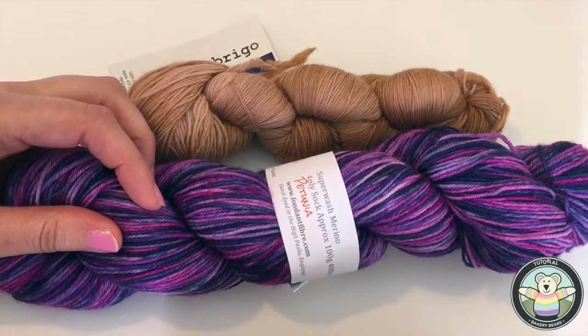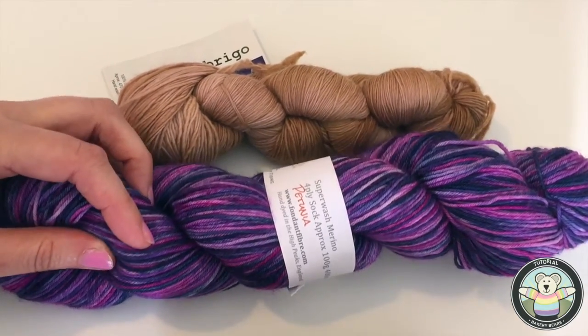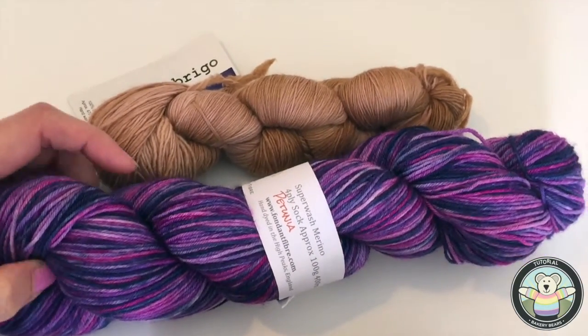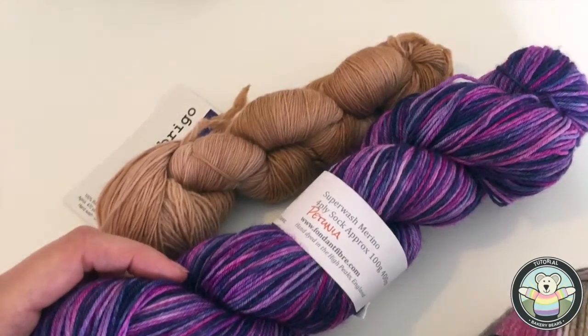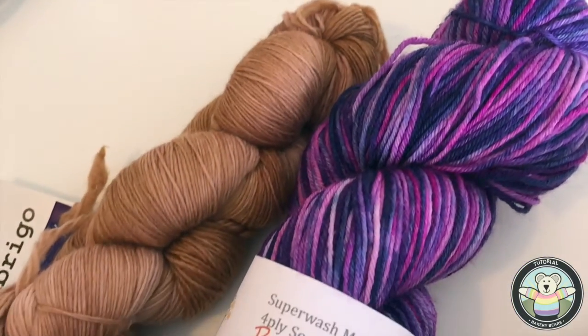It's a very, very popular weight of yarn and very versatile. You get a lot of bang for your buck, I think you would say, with this type of yarn, because there's so many different projects that you can knit with it.